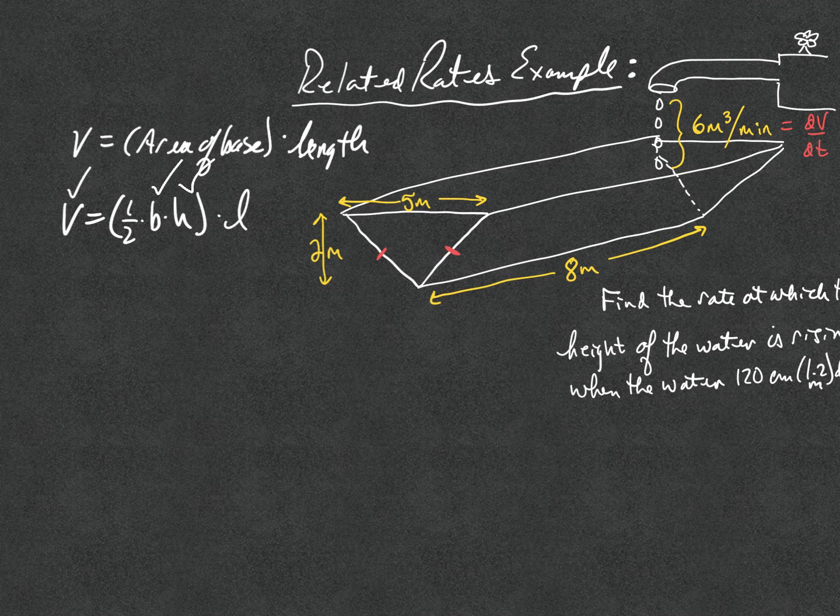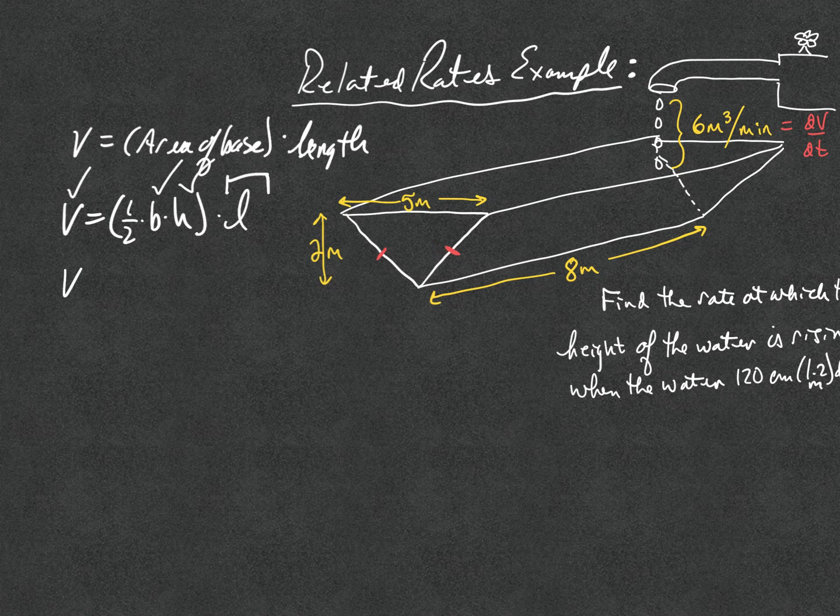Does the length change? And that's the one that does not, right? That's the one that does not change. It remains 8, no matter if you're talking about when the water first goes into the tank, it's 8 meters long, or when it gets right up to the tippy top, it's still 8 meters long. So the length of the trough never changes. So we can replace this fella with the numerical value.